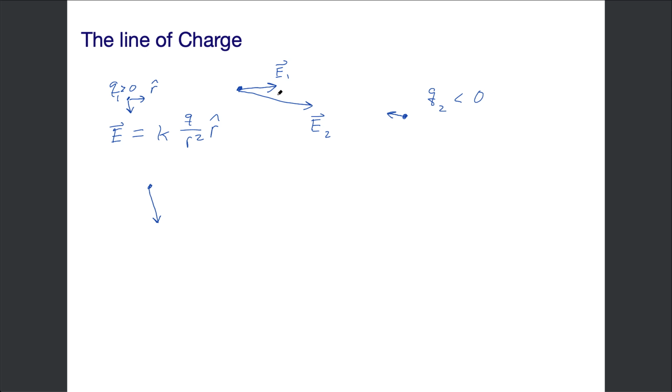So we can do a bunch of point charges. It's easy to do point charges. It just might be a lot of work to break everything down into components and add everything together and find the total electric field. But what do we do if we have what we call a line of charge or a continuous distribution of charge?